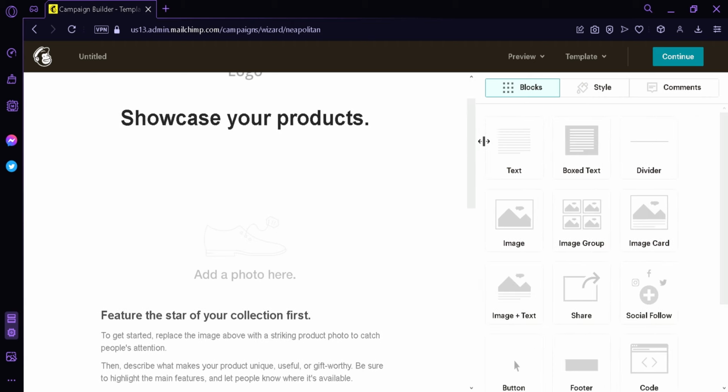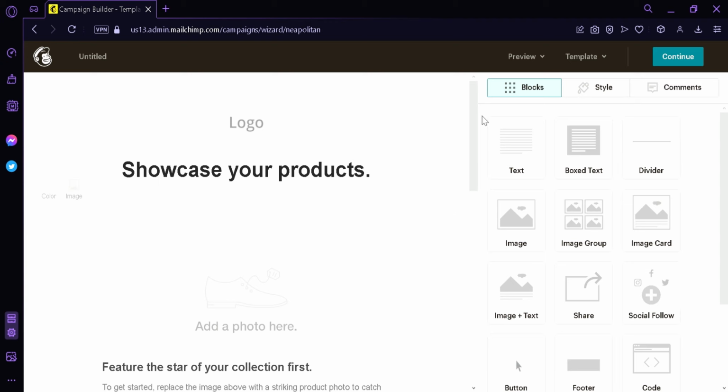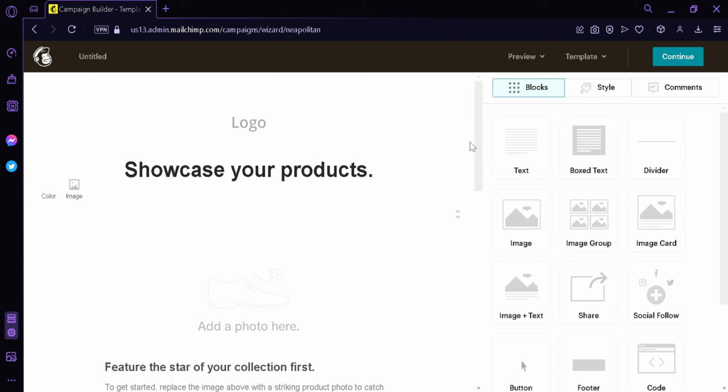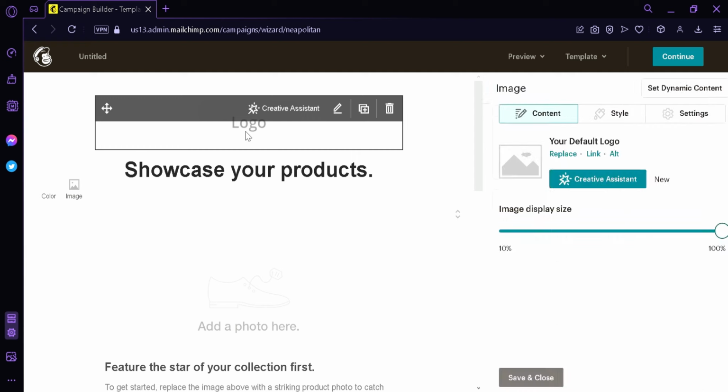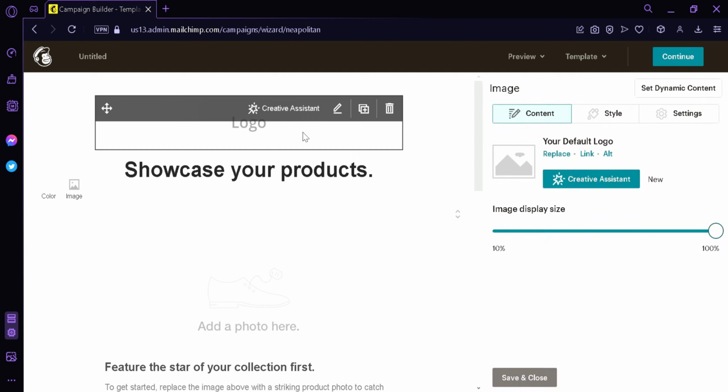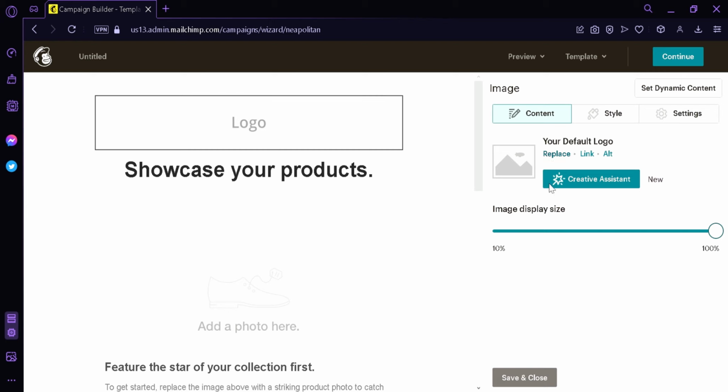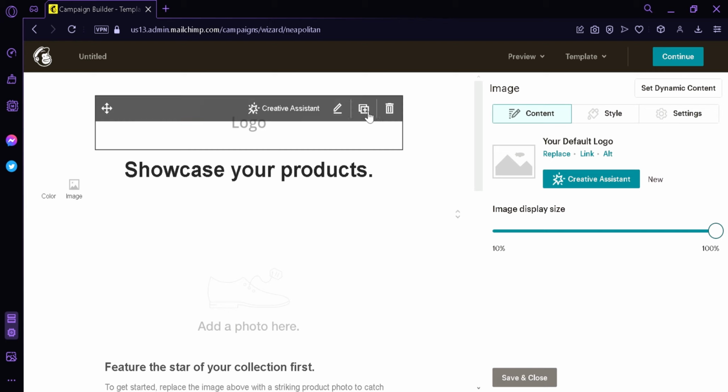And over here on the left side, we can see that this is our current template right now. So the first thing we want to do is change our logo by clicking this. And we have these options over here on the top where we can drag this to rearrange the order of the different blocks. We could edit this by clicking here and this will show up on the right. We could duplicate the block or we can delete the specific block.